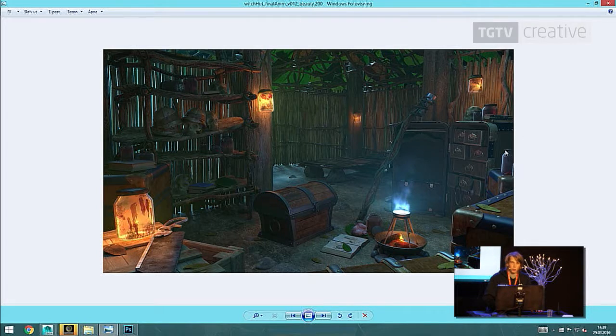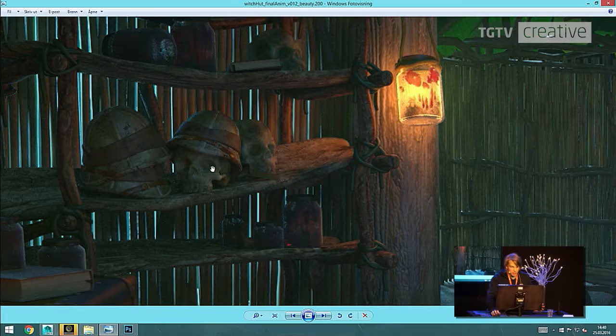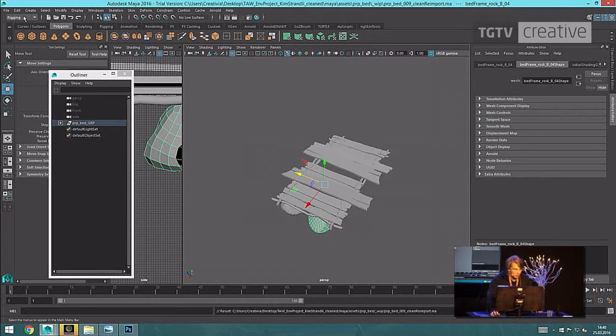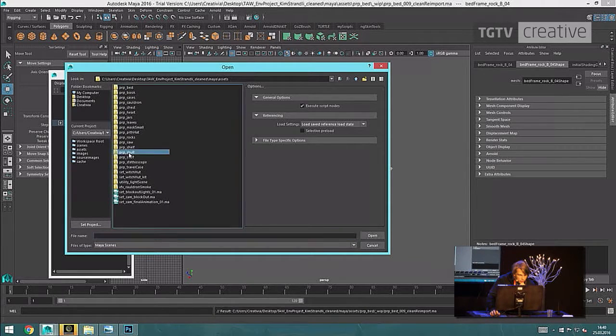That's why it's so important to plan ahead early on to see where my focus point is. And then you can plan around that and make sure that everything that is not the point of the image, you don't prioritize too much. When I made these skulls, I didn't pay much attention to them. They're also pretty cheap, but you can get away with it. Let's say prop skull.